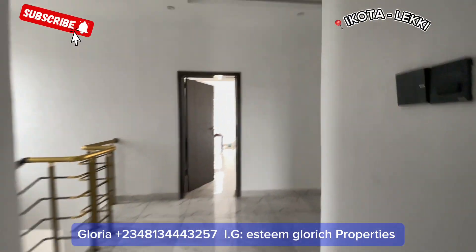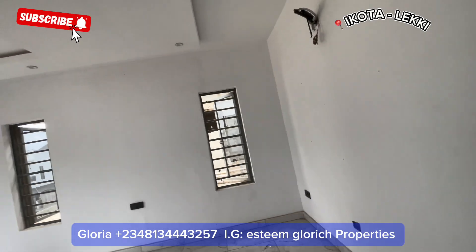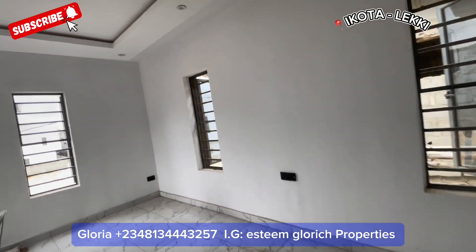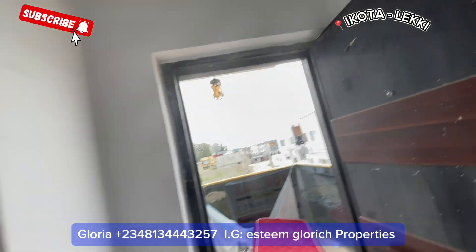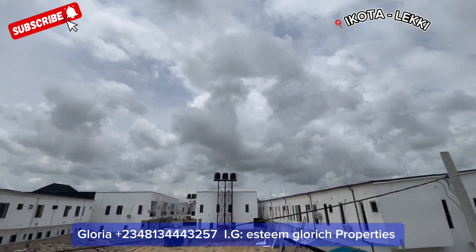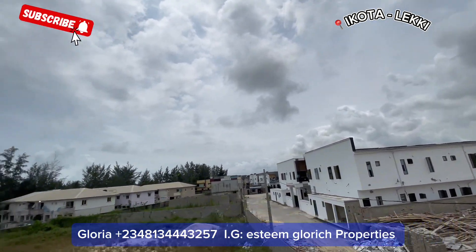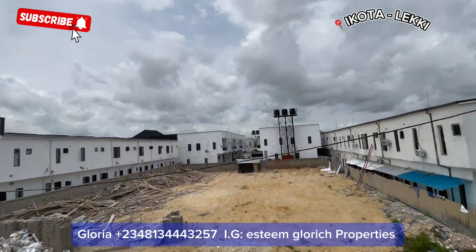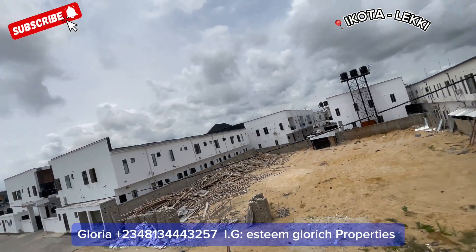Let's see the last room, which is our master bedroom. Stepping into this master bedroom, we have up to four windows plus a balcony right here. See how beautiful the neighborhood is — you can see estates all around. This is Akota; this place won't carry you to the bush. I can't wait to hold your hand and help you close this deal. Chat me on WhatsApp and let's close this together.